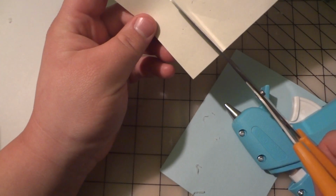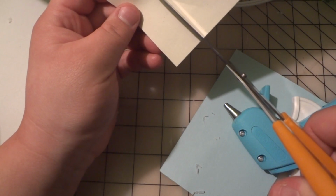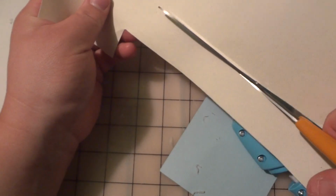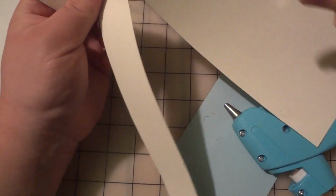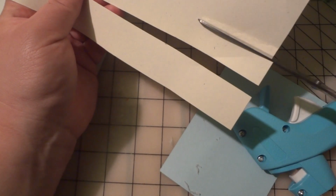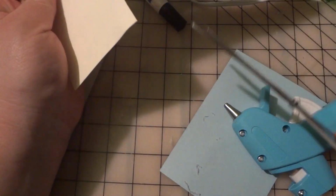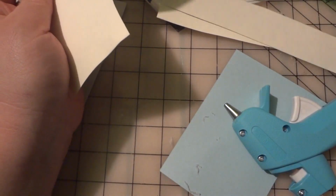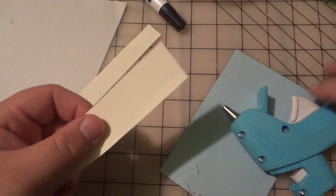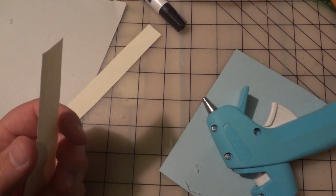And remember, the width of your strip will be the height of your candle. Actually, I'm just going to go ahead and cut my 2 remaining strips just to quicken the process here. Make sure I know where my white wire is this time. Okay.